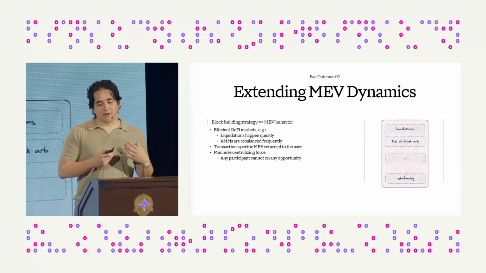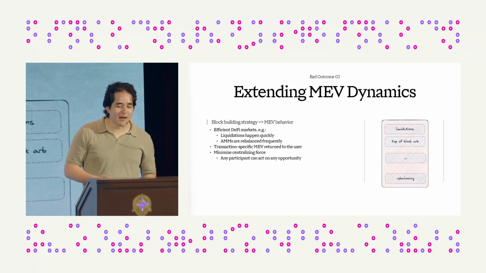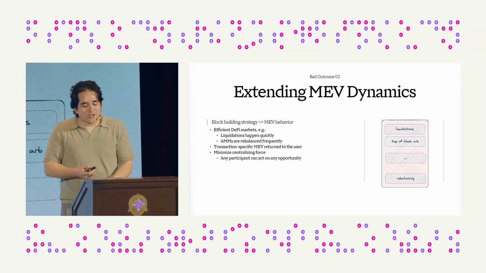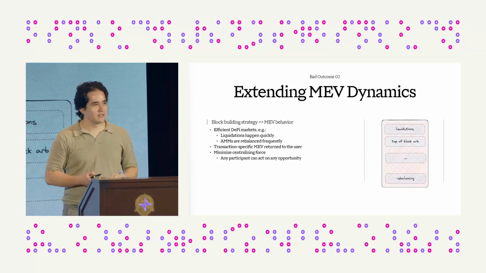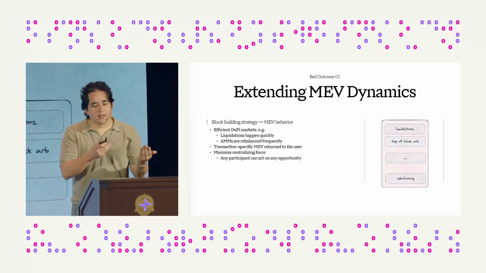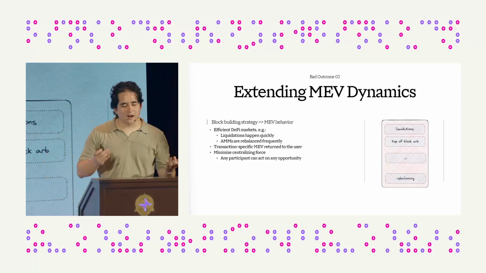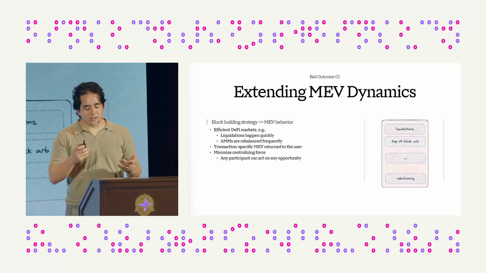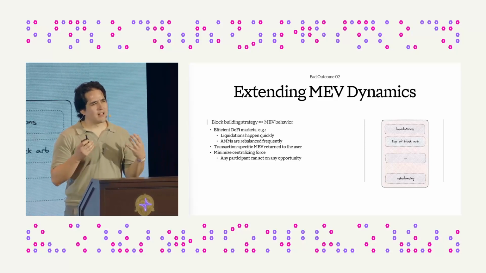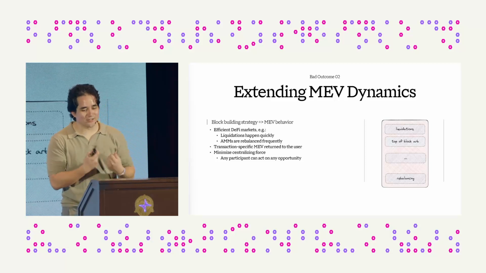Okay, so this is extending the MEV dynamics of chains, and again, going back to some of the bad outcomes I was afraid of before. The block building strategy itself, I think, is a really important thing to understand. The way that blocks are built is directly correlated with the way that MEV behaves on a given chain. You have mainnet, which has this full block auction that they run with block builders. We have other chains that do first come first serve or priority ordering and so on. And each of these creates a different optimization strategy for MEV searchers to actually extract the value.